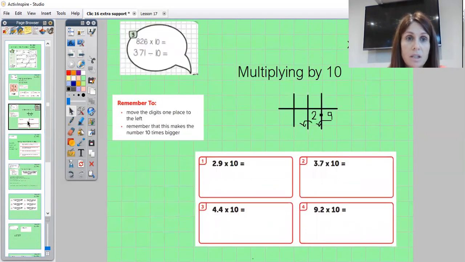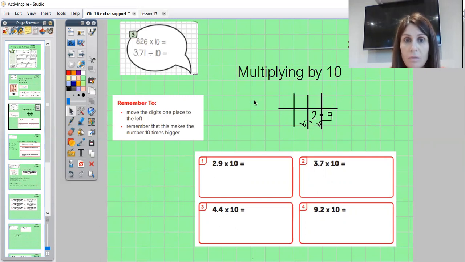Okay, next question, question 3 we're going to look at here. Just a really quick recap. When we're multiplying by 10, we are going to move our numbers to the left, and multiplying by 10, we will move our digits 1 place only, okay, because there's 1 zero. So dividing by 10, because your second question here is divided by 10, you are going to do the same, but you move your digits to the right. So place value grids, guys.